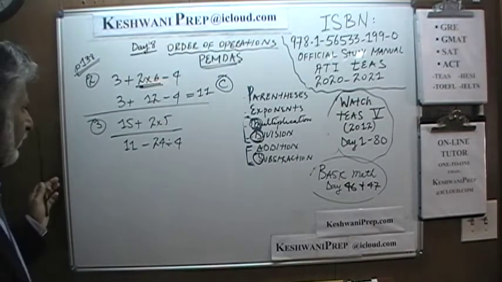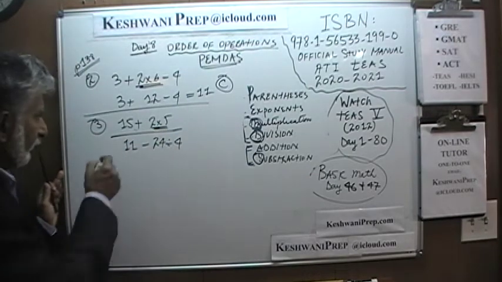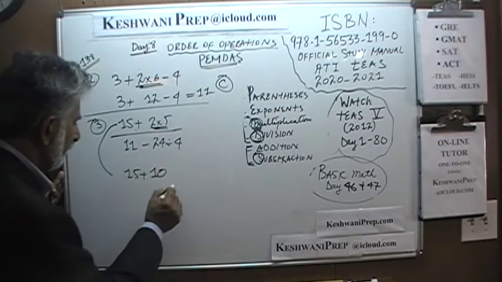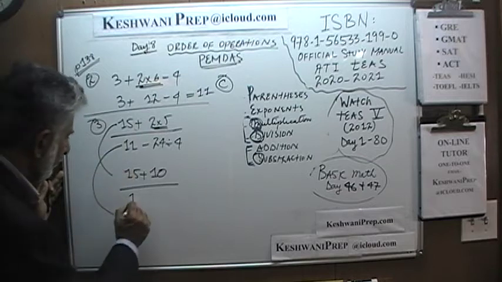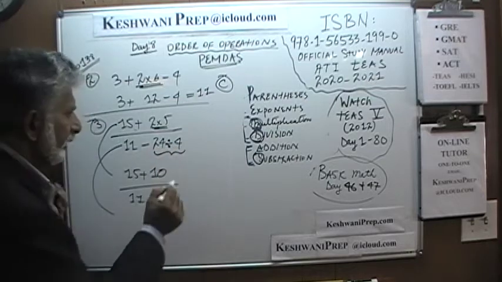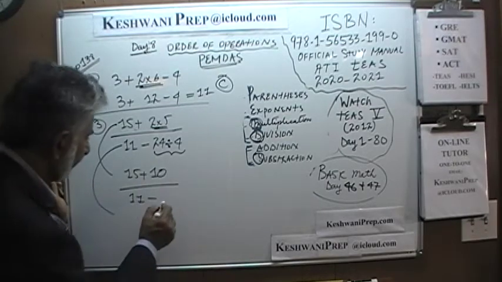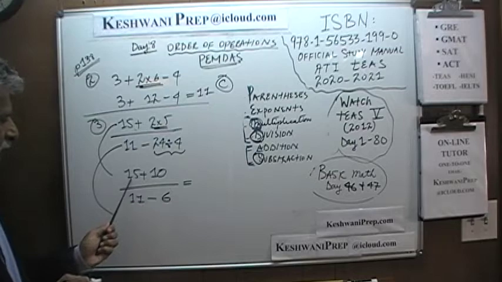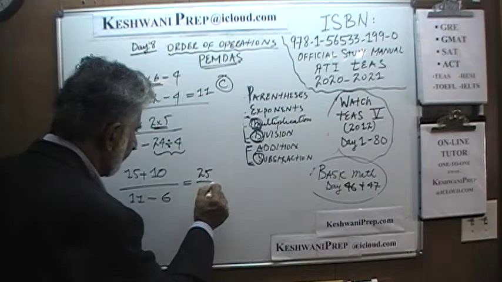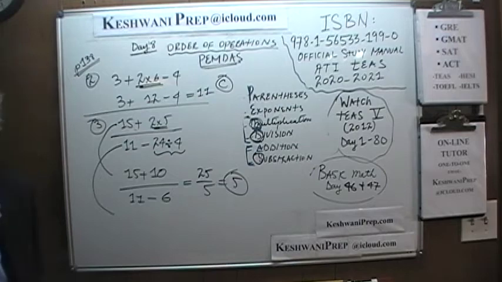Once we know what the numerator is equal to and what the denominator is equal to, we can stick one on top of the other and be done with it. Don't try to do anything in between — just keep them separate from beginning to end. On the top we have addition and multiplication, so we do multiplication first: 2 times 5 is 10, giving 15 plus 10. On the bottom, 24 divided by 4 is 6, so 11 minus 6 is 5. The top is 25, bottom is 5, so the answer is 5 — answer choice B.